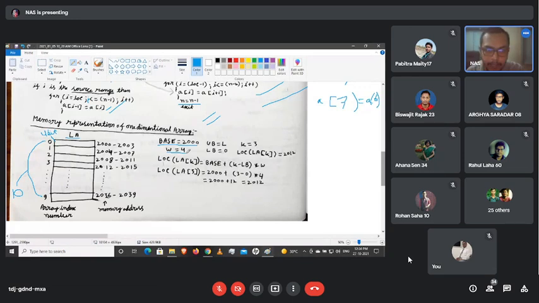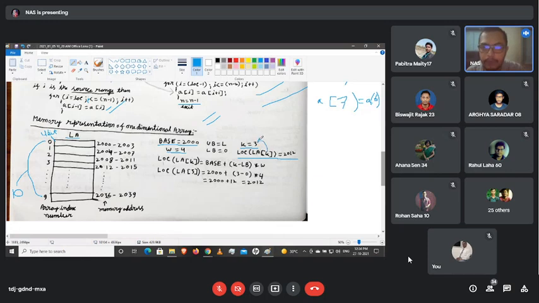Now we are checking for upper bound and lower bound. And before that we are writing K equals 3. We are going to come to this later. How to find the location of LA[K], where K is 3?